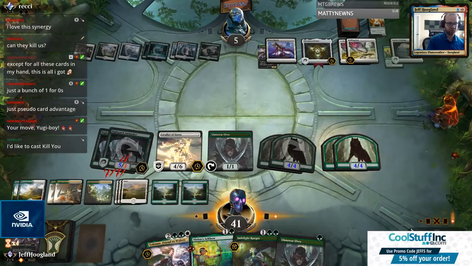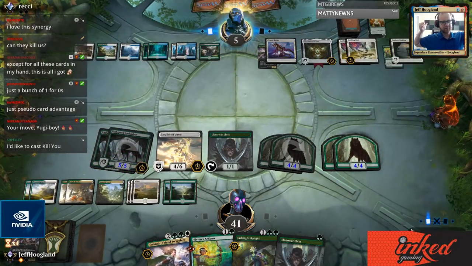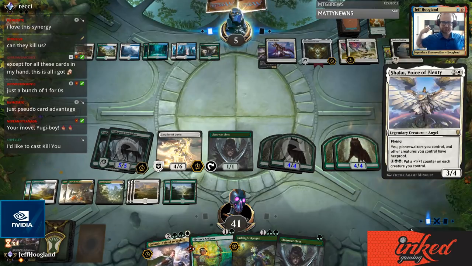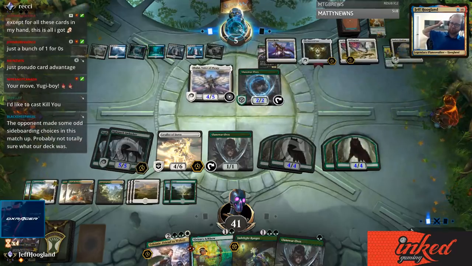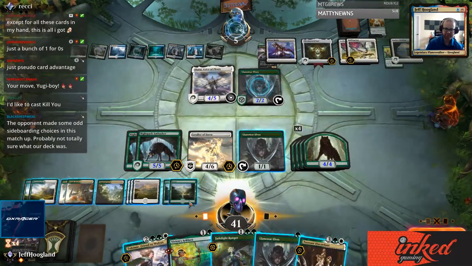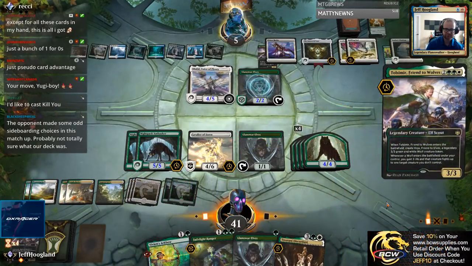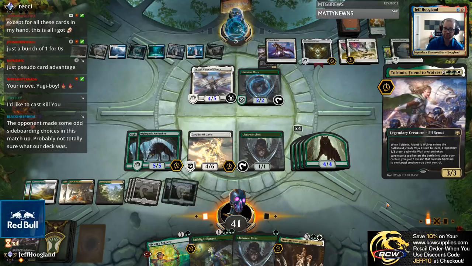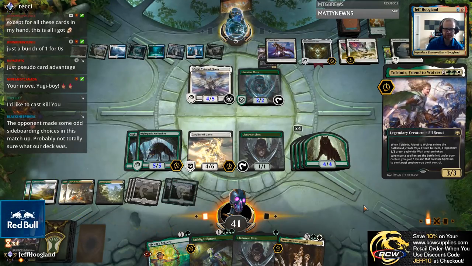All right, how about some more 4/4s? All right, do you have a Time Wipe? That's not a Time Wipe. That's not a Time Wipe. You have a fish as your last card? Frilled Mystic.